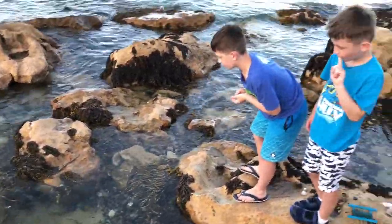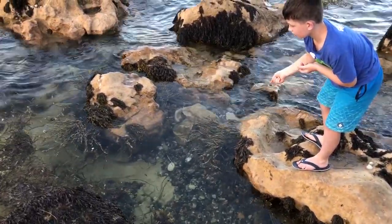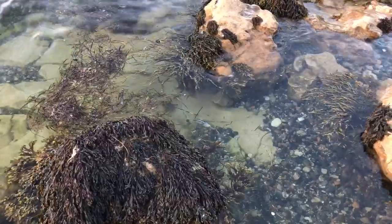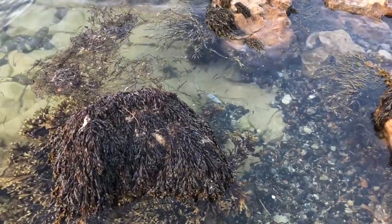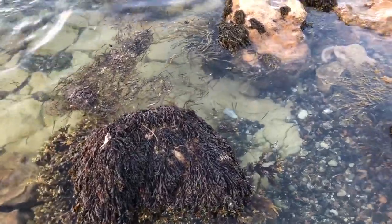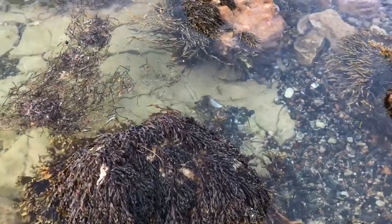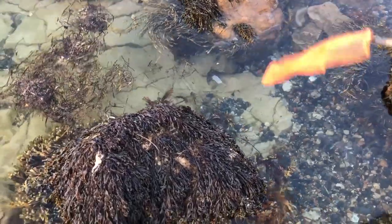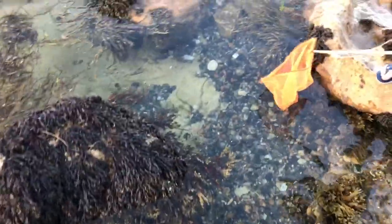Okay, get ready with the net, Oscar. Here it comes. Get around with the net, Oscar. Oh no, it's going the other way. No, no, no. Oh, it comes. It's on. Okay, nice and slow, Seb. Nice and slow. And then when you lift it, just get Oscar with the net underneath.